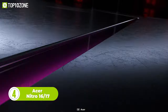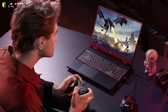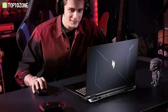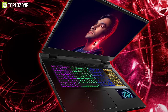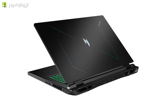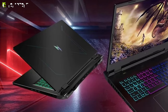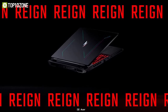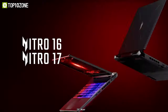Acer has once again set the standard for gaming and creative laptops with its 2023 Nitro series. These laptops boast the latest 13th Gen Intel CPUs and NVIDIA GeForce RTX 40 series GPUs, delivering unrivaled performance for gamers and content creators alike. With Gen 4 SSDs and up to 32GB of DDR5 RAM, these laptops offer lightning-fast speeds for smooth multitasking and seamless gameplay. The newly refined chassis features dual fan cooling, dual intakes, and quad exhaust, as well as liquid metal on the CPU for maximum performance with minimal heat. Available display options include FHD, QHD, and WQXGA with refresh rates up to 165Hz. It also has a full range of ports, a 4-zone RGB keyboard, and a dedicated NitroSense key for full customization of fan speeds and lighting.